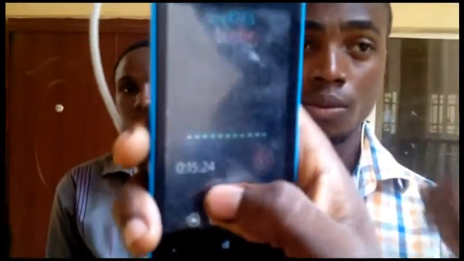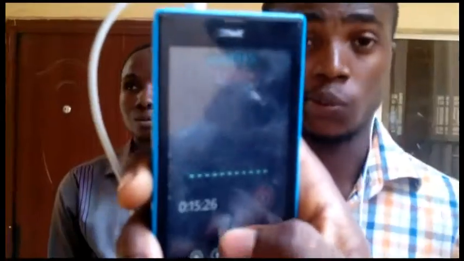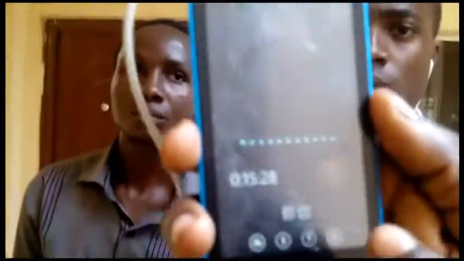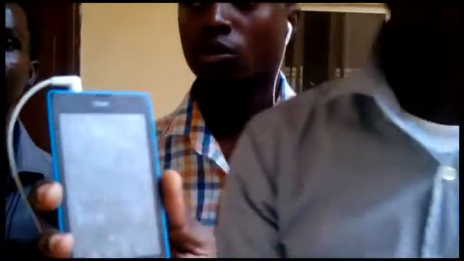Apart from all this, MEPAS also comes with a feature where a student can record the real-time audio clip of the class. This is the portion where I can record the real-time audio clip of the class. I click on recording. By this, I've started recording the audio clip of the class. The importance of this is that whenever I get home, I can listen over and over to the audio lecture of the class again.